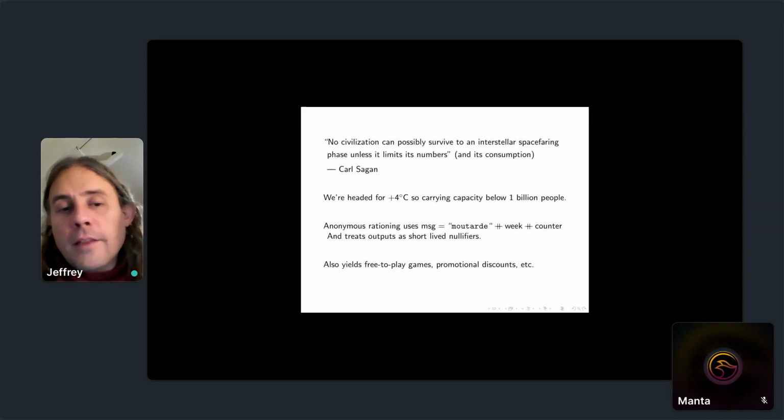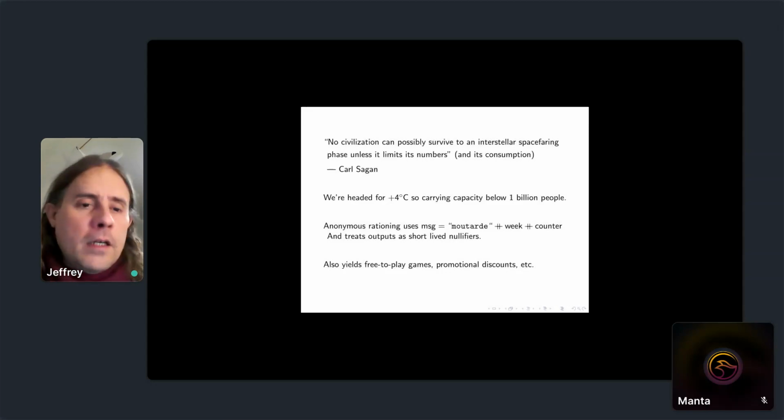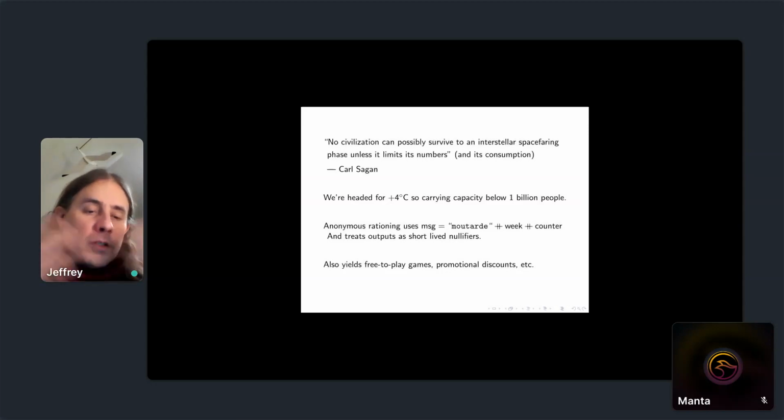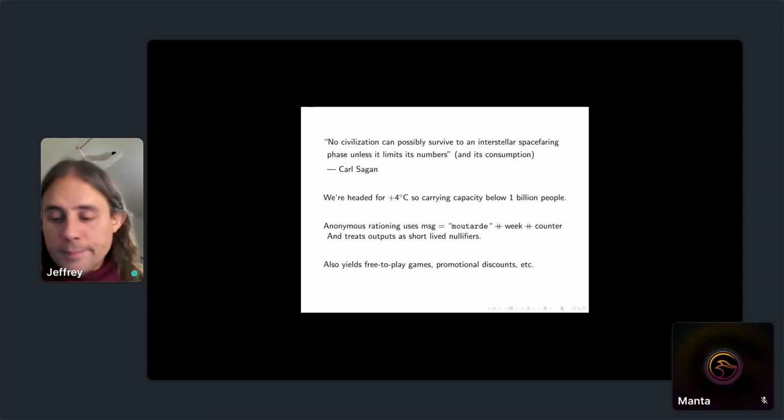And you can use this kind of thing for a variety of different purposes. But since most people in this chat are probably interested in blockchain things, the main thing most of us would be interested in this for is having a free tier on blockchain-based projects. So essentially, you can come in, use the system, you still have a key, and you don't have to buy any of the token or whatever, but that level of use is basically limited.